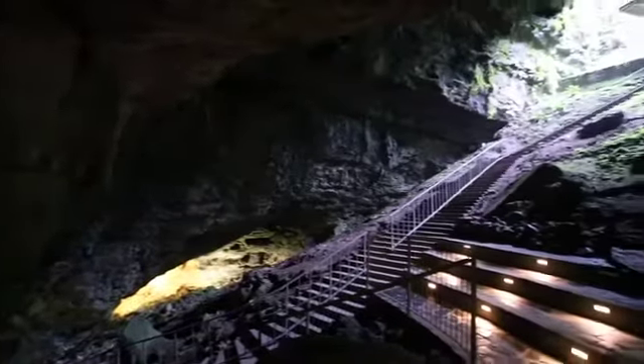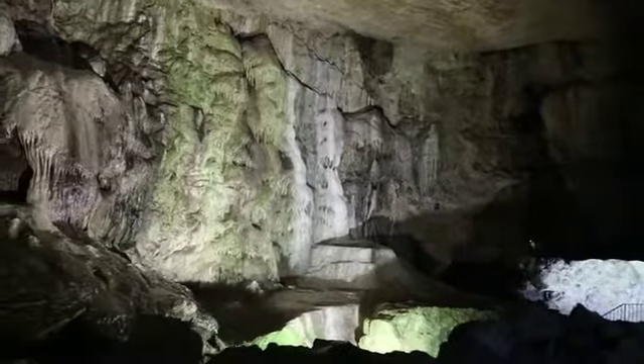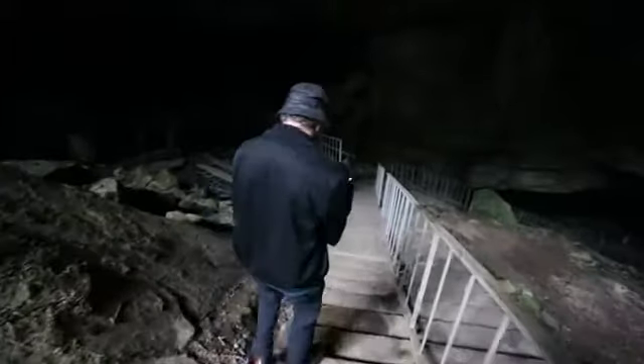The entrance itself back there fell in around three and a half thousand years ago when the field above there collapsed. The river flowing through here at the time took away the support rock underneath. What you see around you is all limestone. Right down at the bottom is the lowest part of the cave you can get to — that's where the river went out.